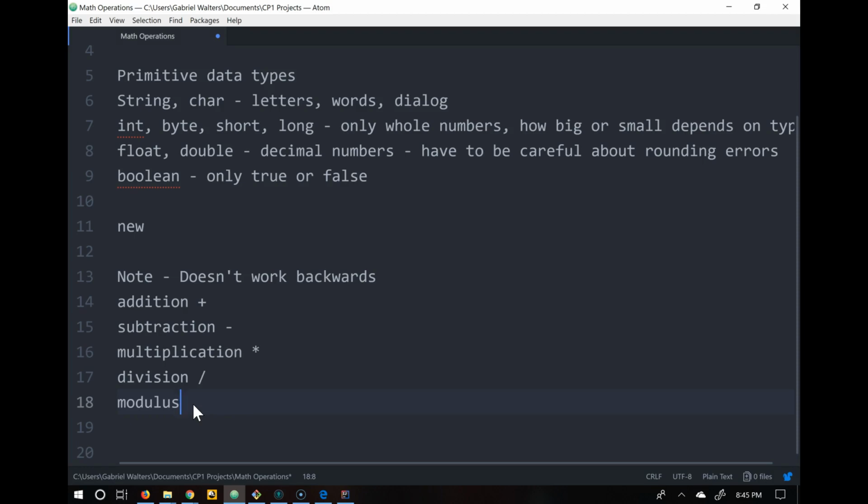Modulus is the only one that's a little bit different than what we are used to. Modulus is used when we are wanting to find the remainder of something. So division, which you'll see, is looking for what goes in, and depending on what type I use, if I'm doing 12 divided by 3, it's going to give me the number 4. That's how many times it goes in. But if I'm using an int and I'm dividing and I say 13 divided by 4, I'm still only going to get 3. It's going to chop off any decimals. Okay, so I have to be careful about what types I'm using with the math.